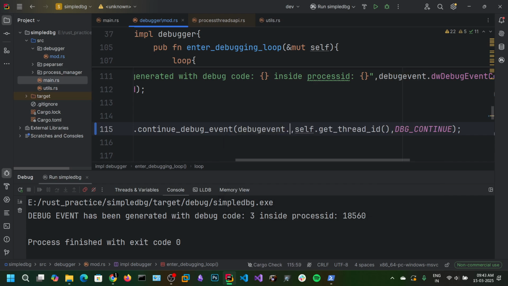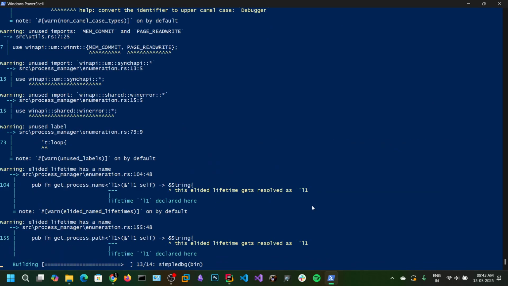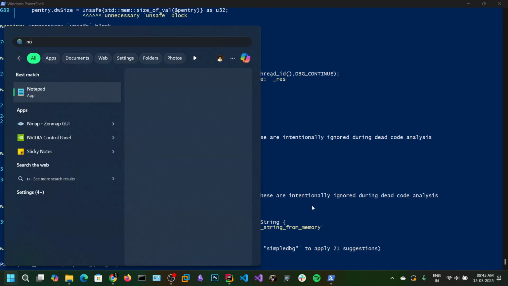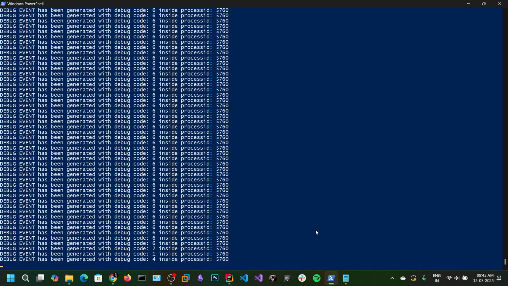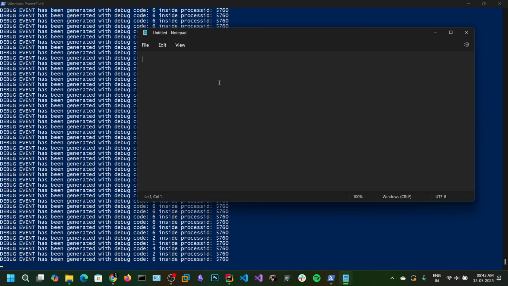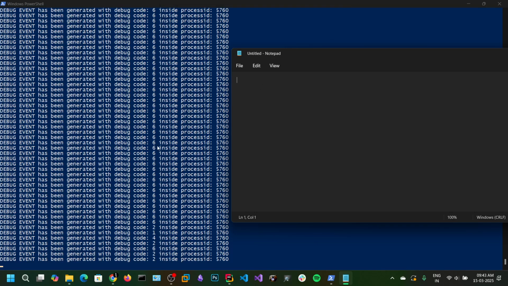Debug event dot process ID and the debug event dot thread ID. So sorry, my bad. And now we can interact with the notepad. So we can see the debug event codes have been generated.